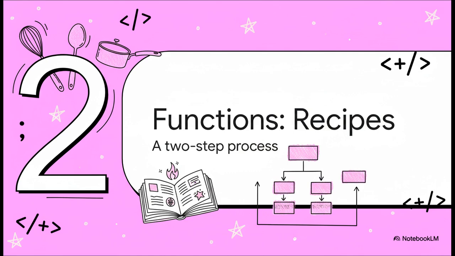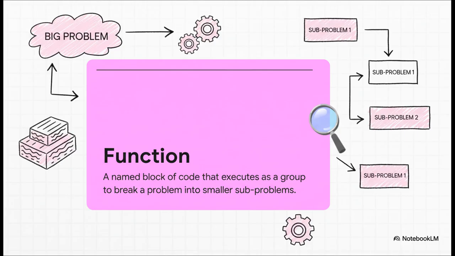It's all about functions. I really want you to think of functions as the individual recipes in your code's cookbook. Each one has a very specific job, a clear purpose, and a set of instructions. And that's really all a function is at its core. It's just a named block of code that does one specific thing. Instead of wrestling with one giant problem, functions let you focus on solving a series of smaller, much easier subproblems. Honestly, this is the secret to good software design.